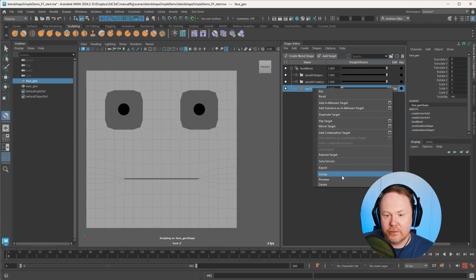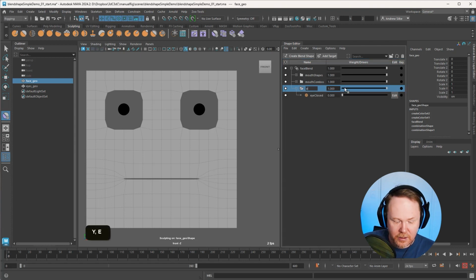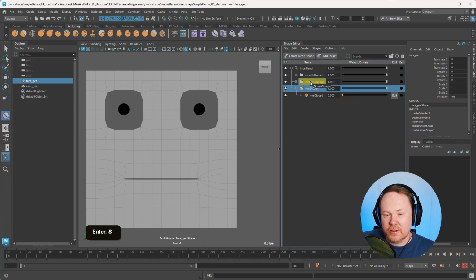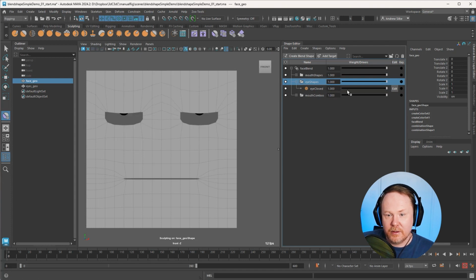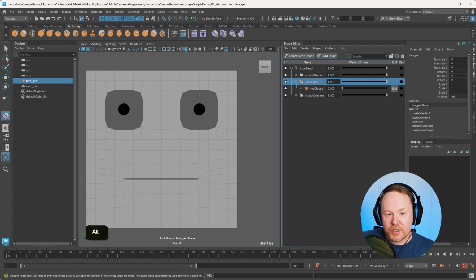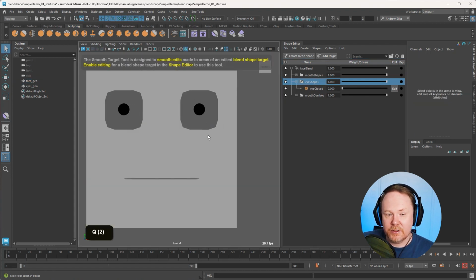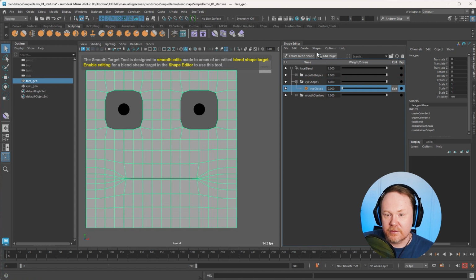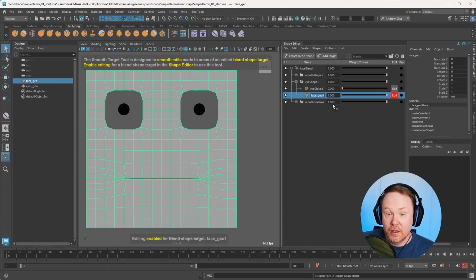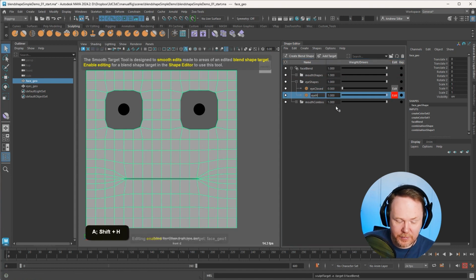Before I do anything too, we can just put another group in here and call this the eye shapes. And I'll usually just bring that up, so the middle click dragging that up. And now we've got our eye shapes there, and I'm sort of ignoring the mouth combos, and we've got our blink shape there. Okay. So a couple more shapes that I might make is an angry shape and a happy shape. So let's do our happy shape and just make a couple of these, and then I'll skip to the end. So we'll just go here and we'll go eye happy.